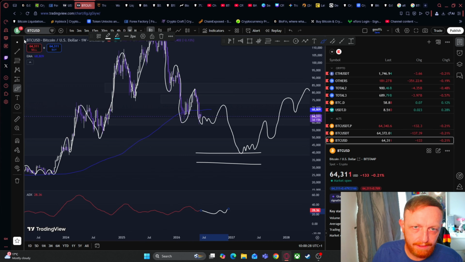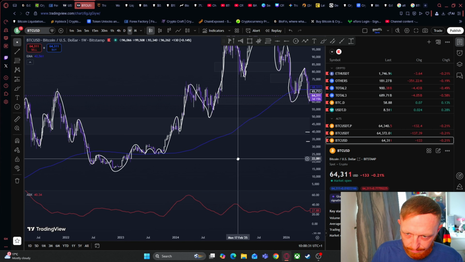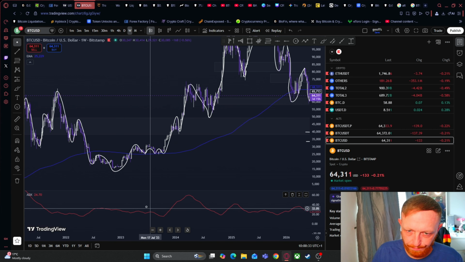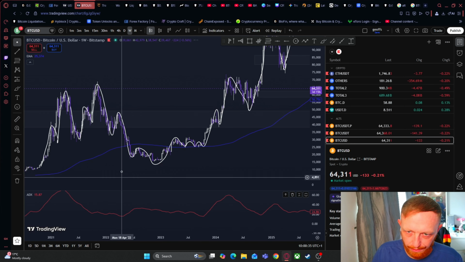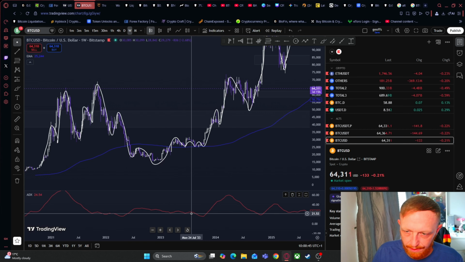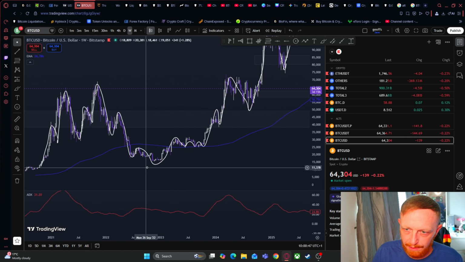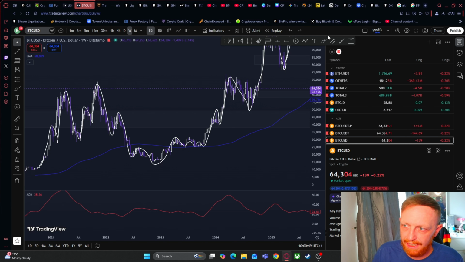If you look here, what I've previously been looking at, we put in the low here, and then we went sideways. We put in another lower low, but price put in the lower high. So we did have that slight divergence here. So that could have been your long into that zone there. So that's just a quick one on the ADX.